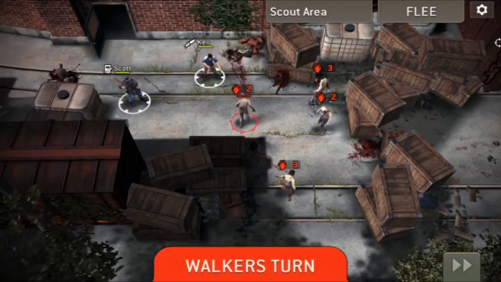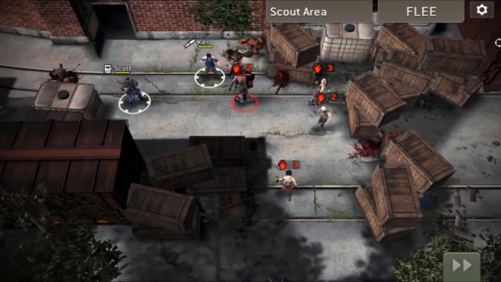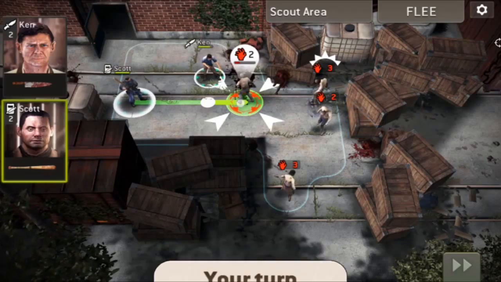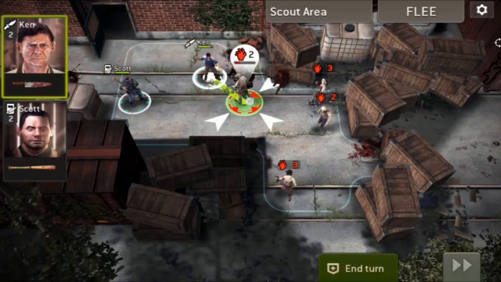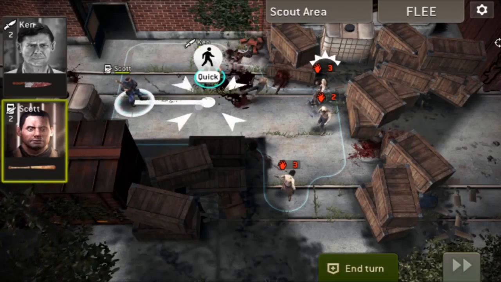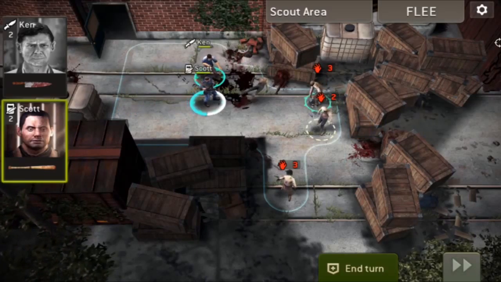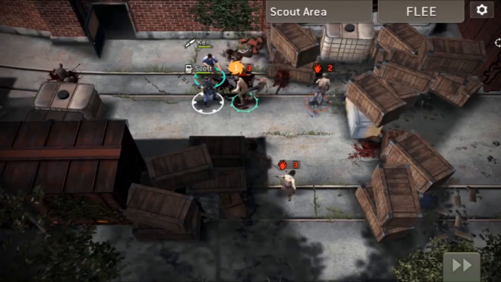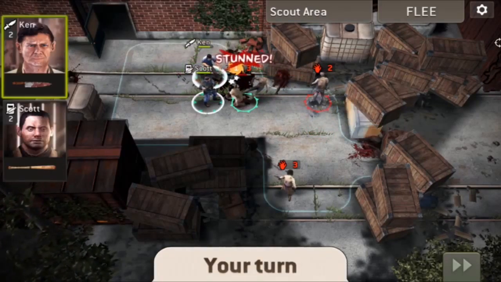So if I just end my turn, he comes over, and Ken stabs him a bit. Yeah, he takes the hit, but Scott can now come. Actually, you know what? Ken can finish him. There we go. And Scott can attract the attention of one zombie, because it's best to sometimes just take them out one by one.